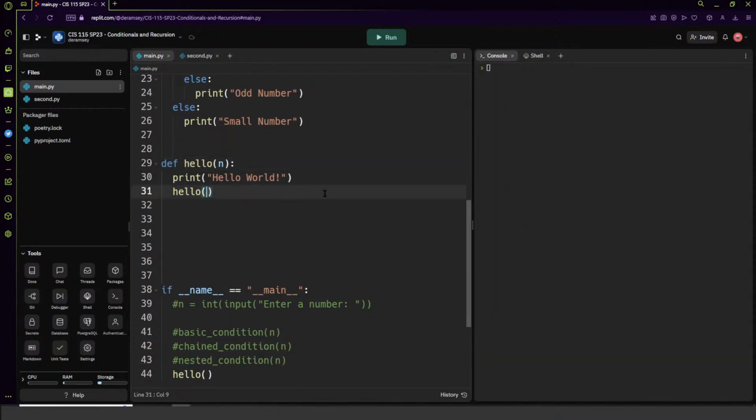And then in our recursive call, we manipulate that value n to where it's not as big as it once was. So let's say n minus 1. So it goes through, it's 10, it's 9, it's 8, it's 7, it's 6, it's 5, and so on and so forth.